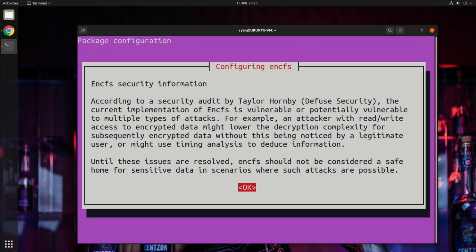Now depending on the flavour you're installing, you may get a prompt to replace the display manager. For example, Ubuntu uses GDM or GNOME Display Manager, and Kubuntu uses SDDM or Simple Desktop Display Manager. My recommendation is to use the recommended one for your desktop environment. For example, since Kubuntu uses KDE Plasma, you want to be choosing SDDM.